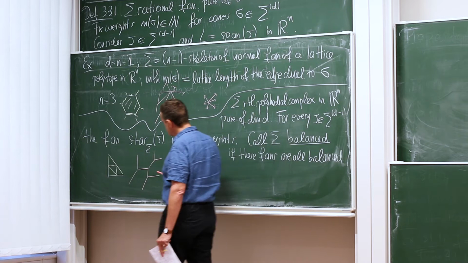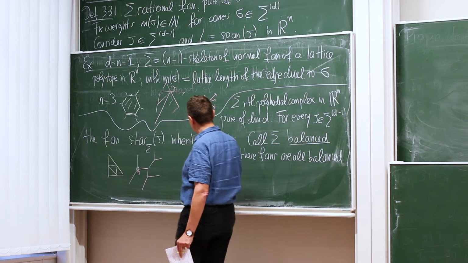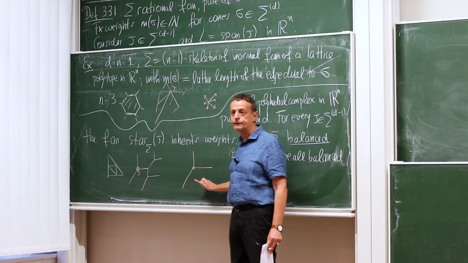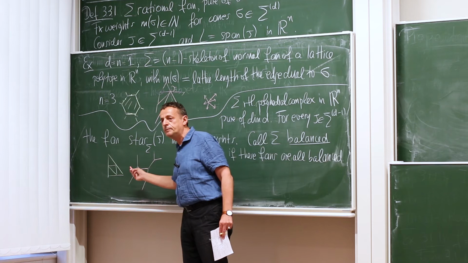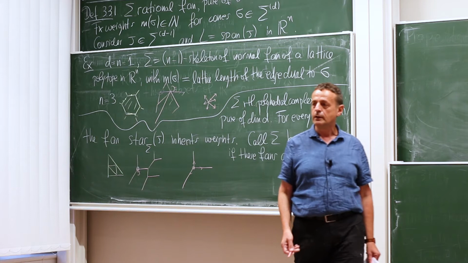I take a codimension 1 cone, I take this tau, and now I just pay attention to the star of this tau. Well, what's the star? The star is I make tau the origin, and I look at this fan. Now I go from complex to fan. But now these top dimensional cones, I just have the same weights they had before, and then this is balanced. Balanced means if I take the first lattice point in each direction, I multiply by the weight, they add up to zero. They play a tug of war with rope, and nobody wins.